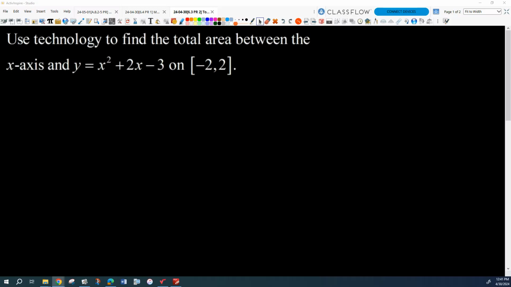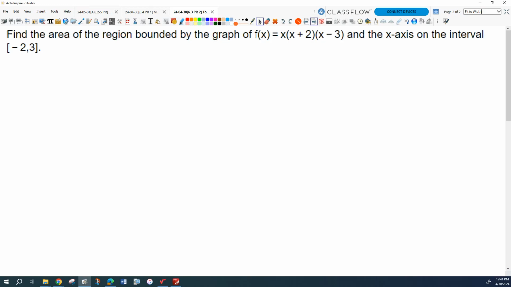Yesterday. I just want to show you, this will be double duty. I want to show you how to do this stuff using technology, but then also reinforce this idea of net area versus total area, right? So let's skip this one. Let's just go to this question, and let's do this one two ways. Let's find the net area with cancellation, and then let's find the total area with no cancellation. So everything is where we consider it all to be positive.